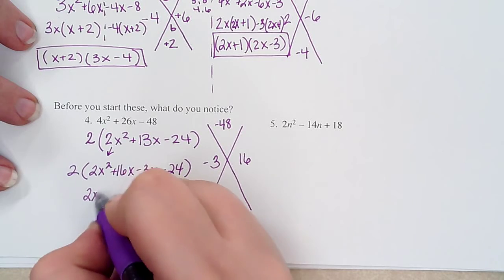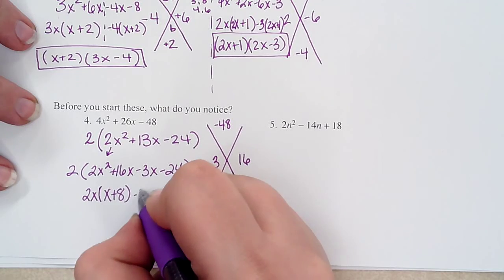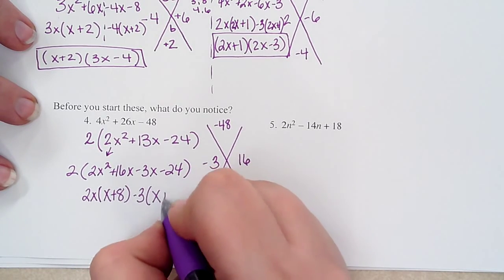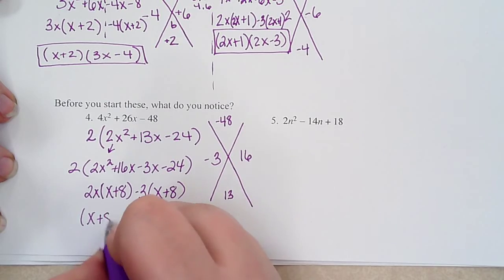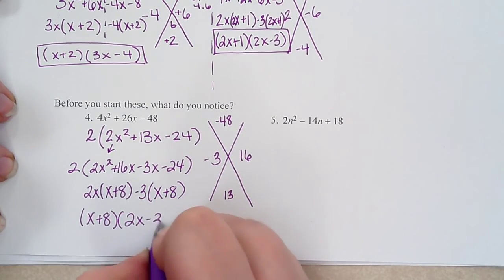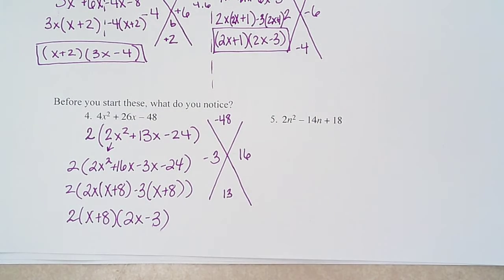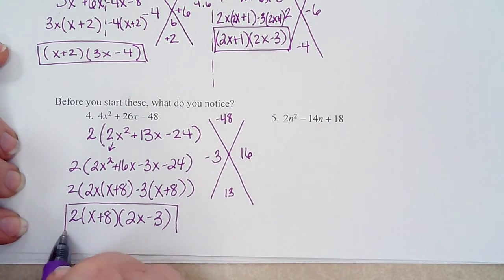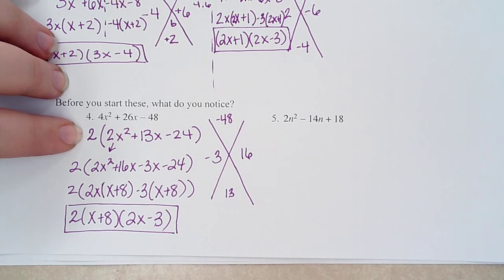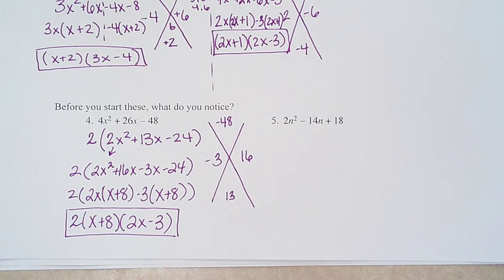All right, 2x gets pulled out. We're left with x plus 8. Pull a 3 out of those second 2 terms, we get x plus 8. Again, the 2 is just coming along for the ride. I'm not going to repeat it for this step. But when I pull the x plus 8 out, and I'm left with 2x minus 3, technically I still have to multiply everything by 2. So the 2 comes down with it. And this is my final answer. Just because we factor it out at the beginning doesn't mean it doesn't have to come along and be part of our answer in the end.